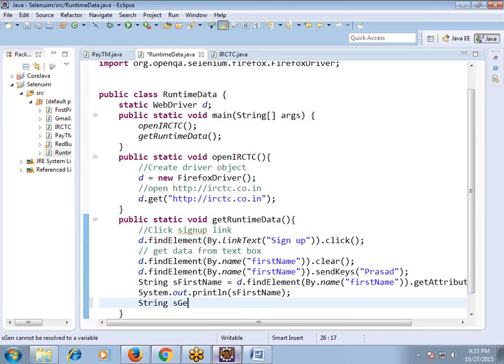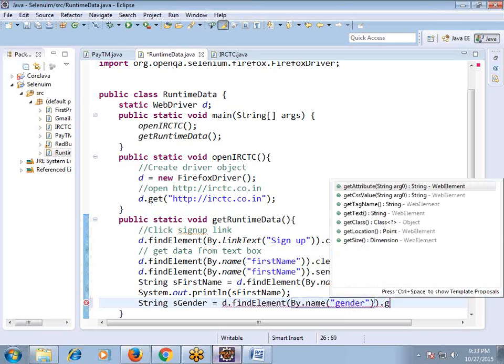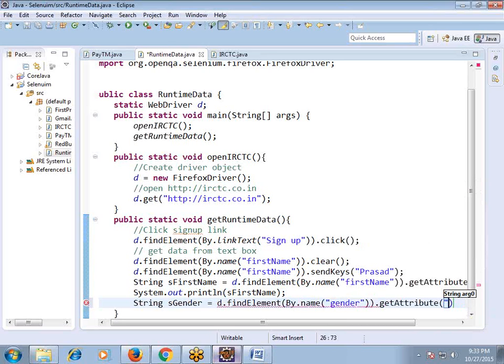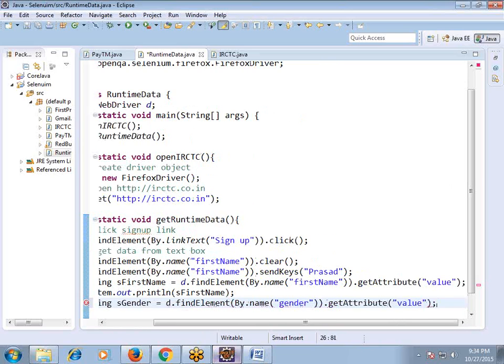String gender equal to d dot find element by dot name, dot get attribute. Same thing I'm using. It should work. Let me see this. Get attribute of value.